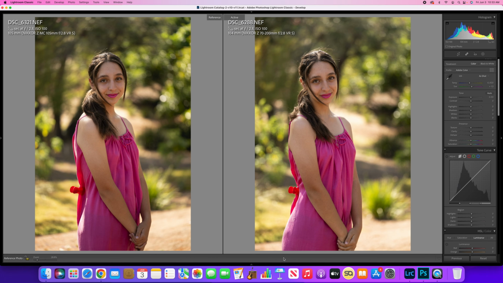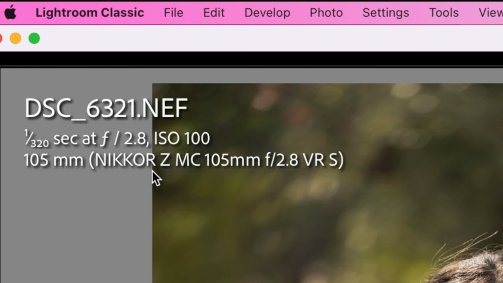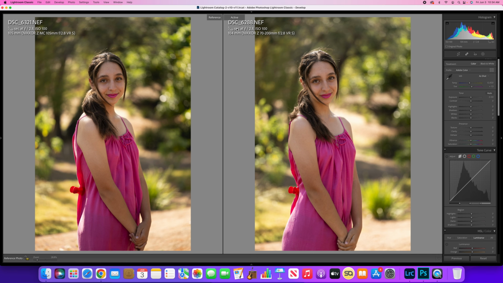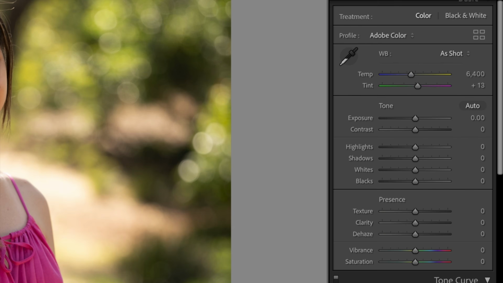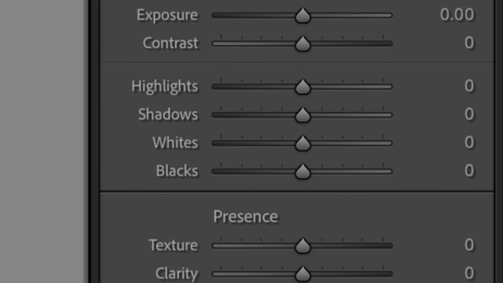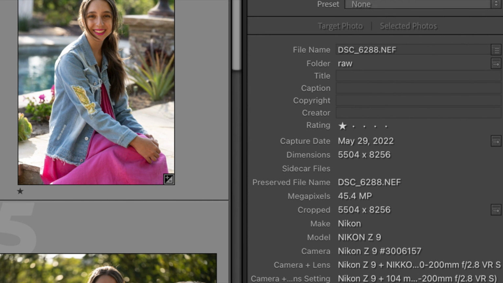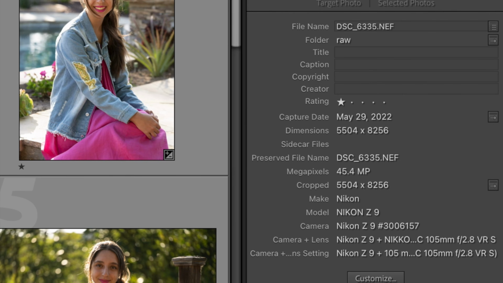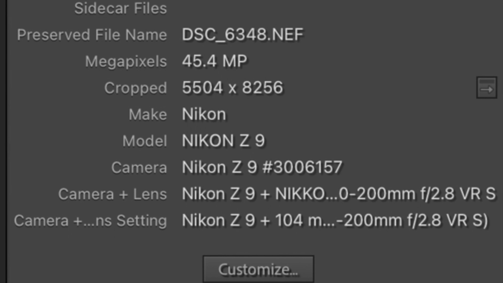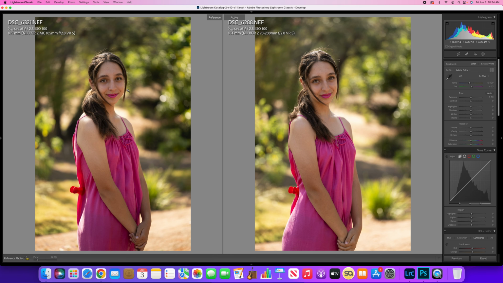Let's go. All right, everyone. I'm going to be doing some commentary as the images roll by and I show you the sample images. On the left side, we're going to have the Z 105 MC macro 2.8 lens with all the lens info. And on the right, we're going to have the 70-200 Z 2.8 shot as close to 105 millimeters as I can, with all the lens info. These are shot with the Nikon Z9, all raw files, no editing whatsoever, as you see the sliders. Again, yes, I'm using the Nikon Z9 for all these sample images, so there is the camera info as you see there. So let's start the commentary.